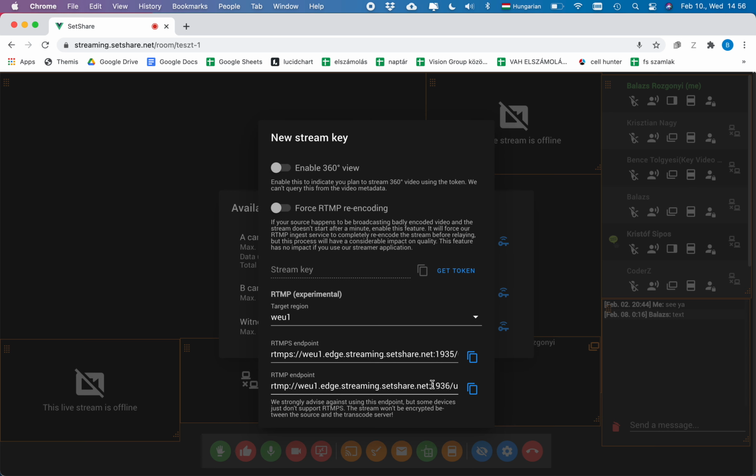I go put it into RTMP mode, and I can copy this link into its settings through its web interface or manually. Then it goes into the server. For the RTMP server, I have to select if it goes into the European or the US server region. Our application is automatically switching it. With the RTMP, you have to tell it.